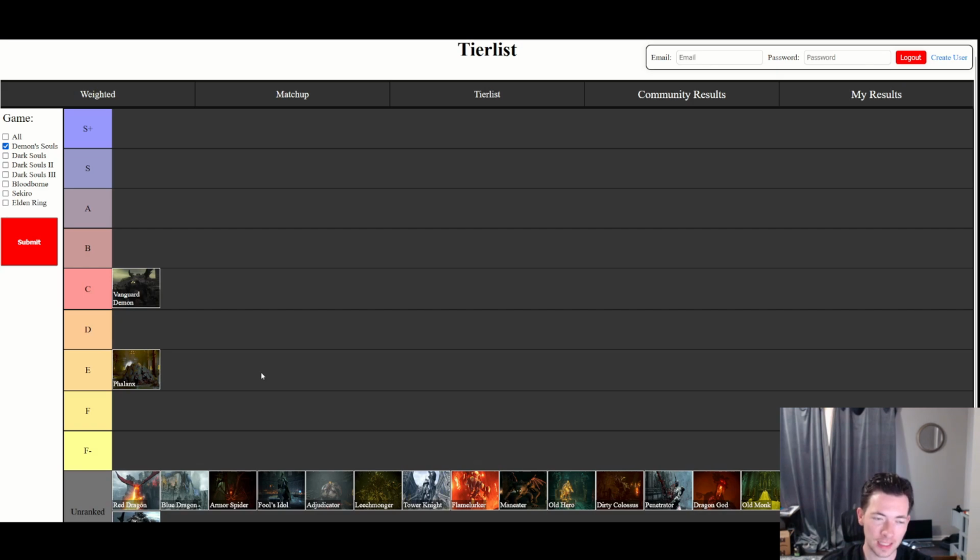And so maybe it would be better if they didn't have their shield when they were off of the boss, but that's how it's set up. So I'm not really a fan of that. I'm gonna go E tier.